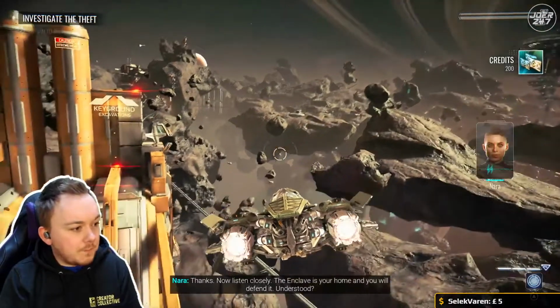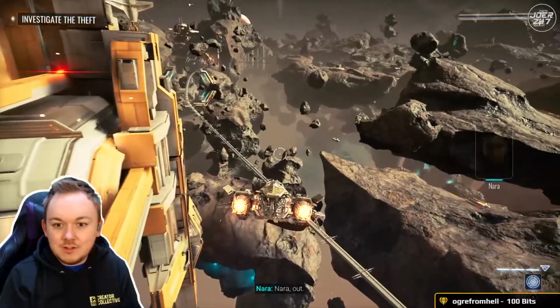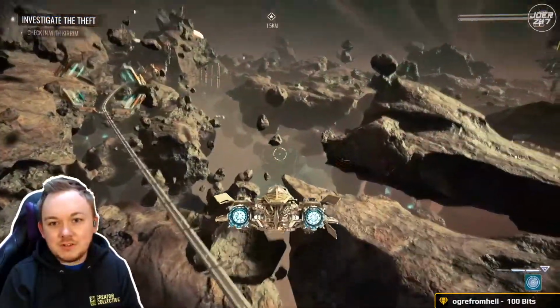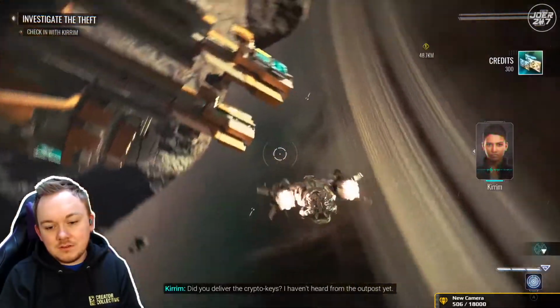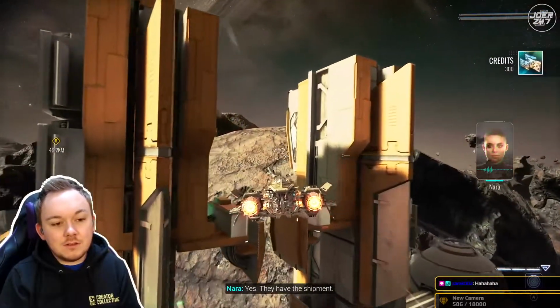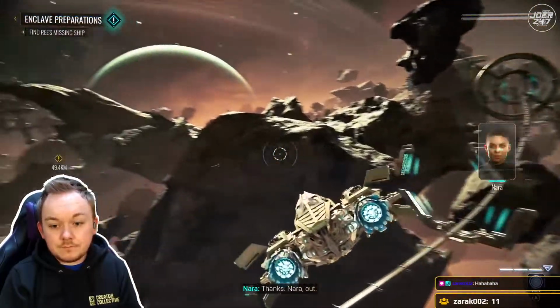Nothing. Cool. The Enclave is your home and you will defend it. Understood. Nora out. Security. I'm done here. Did you deliver the crypto keys? I did. Heard from the outpost yet? Yes, they have the shipment. Okay. I'll take your word for it. Thanks. Nora out.